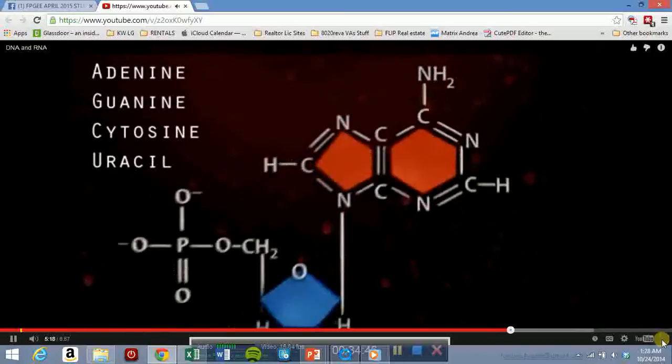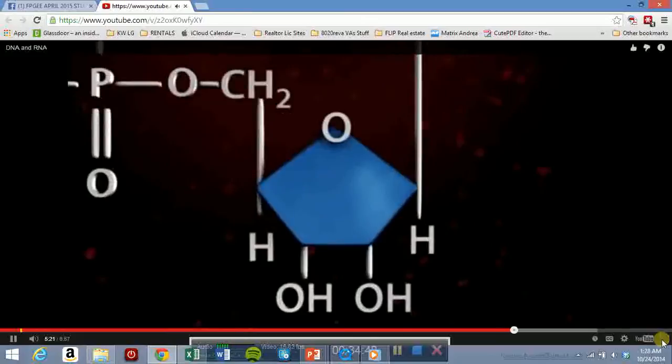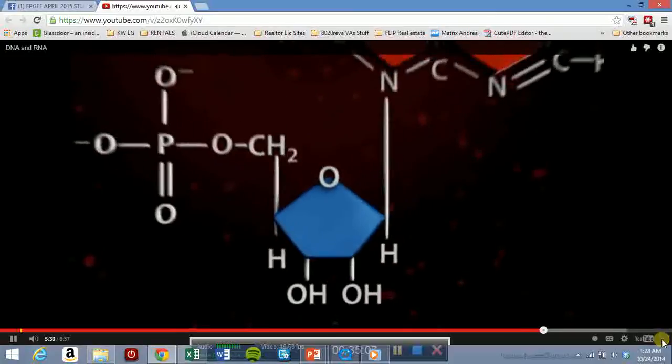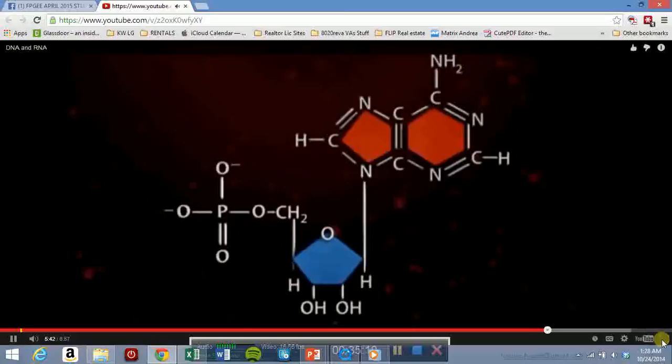The second difference is found on the number 2 carbon. Do you see the purple highlighted hydroxyl group? This extra OH makes it difficult for RNA to form hydrogen bonds with adjacent nucleotides. That's why RNA is almost always single-stranded. And because it is single-stranded and represents only small sections of the DNA, RNA can leave the nucleus through small nuclear pores and travel into the cytoplasm, where it is used as a template to make proteins.